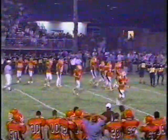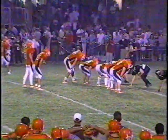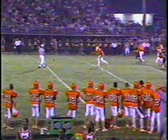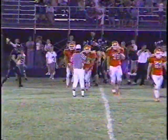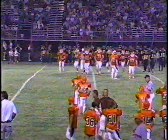I believe the ball's going to be open again in the middle of the football field. 59 seconds to play before halftime. Buckeyes up 6-0. High snap to Edwards. He's going to have to run it down with some Bulldogs after him. He'll roll to the left side, and he's going to be taken down back at the Athens 45-yard line, a loss of 20. About a 20-yard loss there for the Buckeyes.